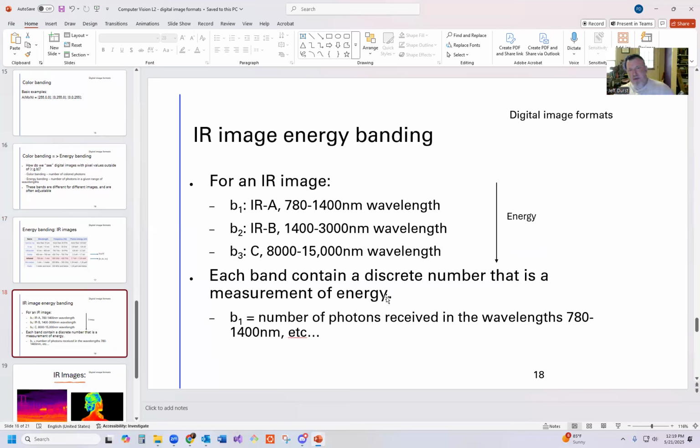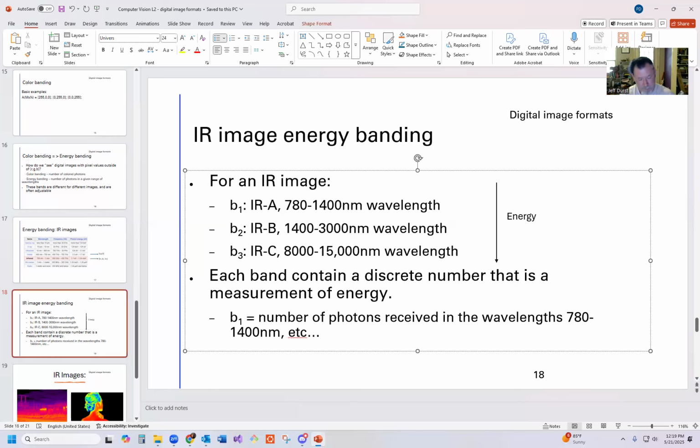So if we're looking at an IR image, we're counting the intensity of the light between each wavelength value in each band. There's IRA, IRB, and IRC, and each one has a discrete number of pixels in it. That number of pixels in each band then tells the computer what the image should look like.